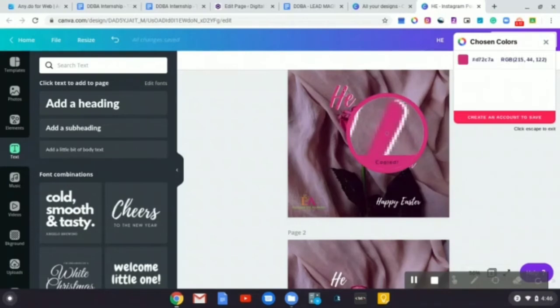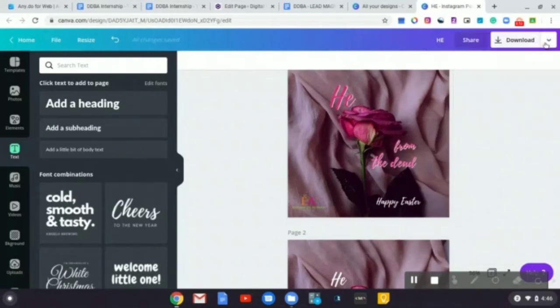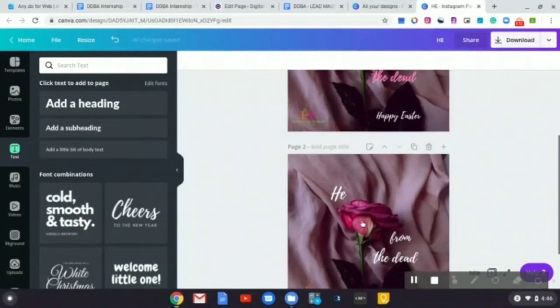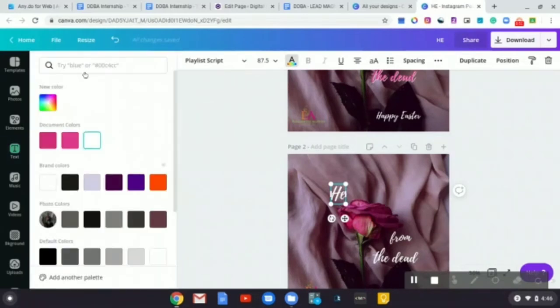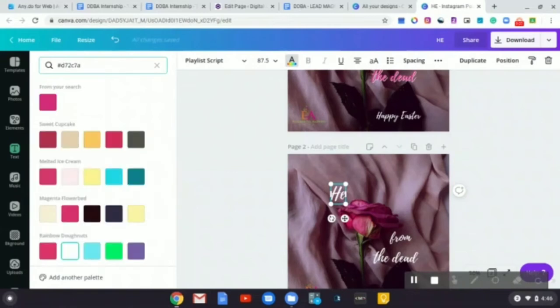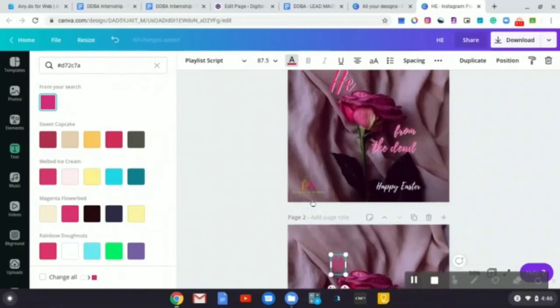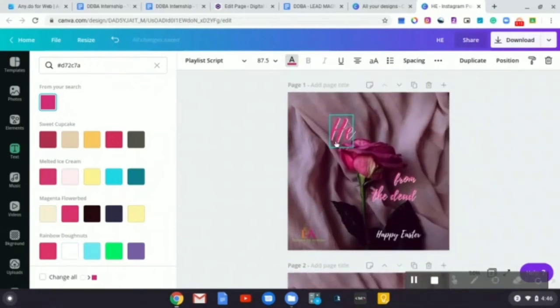So I click on it. Once I click on it, it shows me copied. Then I come back and I close here, right? Then I come to what I want to select to change the color. Then I come to the text color, and then what I do is I just paste this there, and it pops up. This is the exact same color code. You see that? Now, if you notice, this one has a tinge of white.